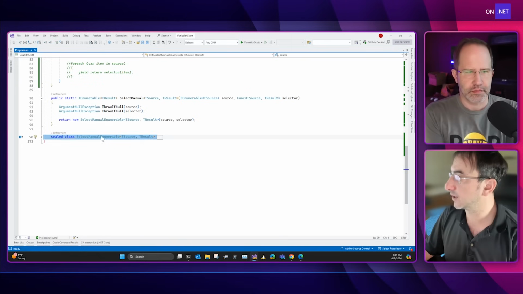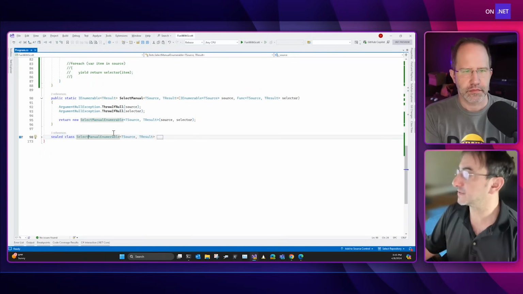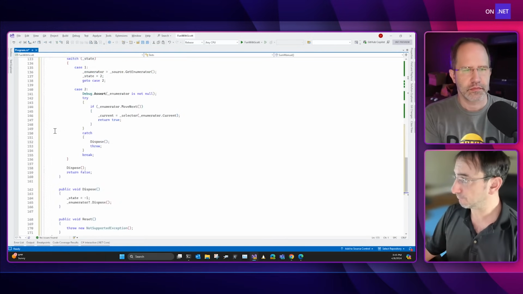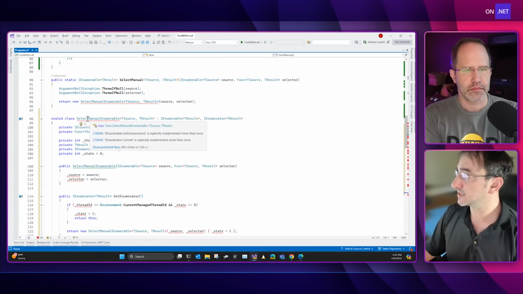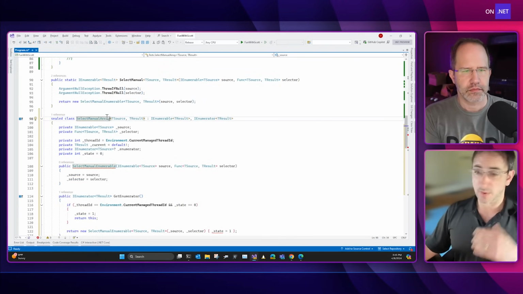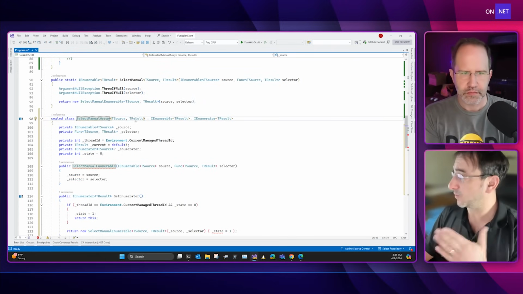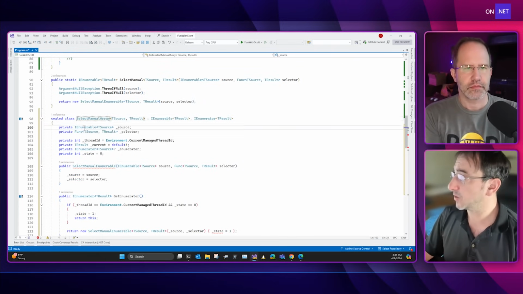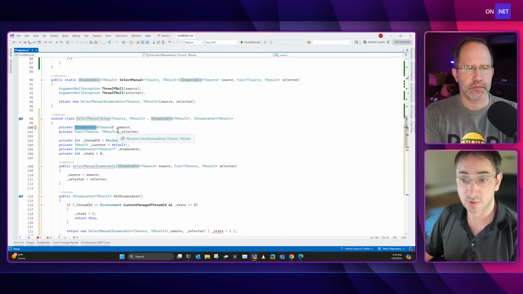I'll just use a different name for the new one. I'm just going to copy and paste that. And I'm going to rename this one to be, let's say, SelectManualArray. And now I'm going to fix up a bunch of stuff, and we'll work through all the squiggles. So we no longer want to have an enumerable as our source.